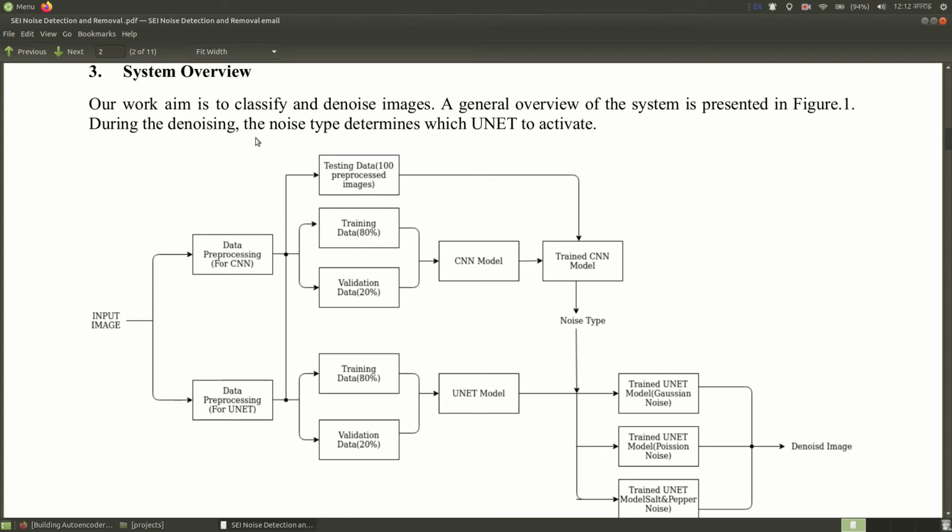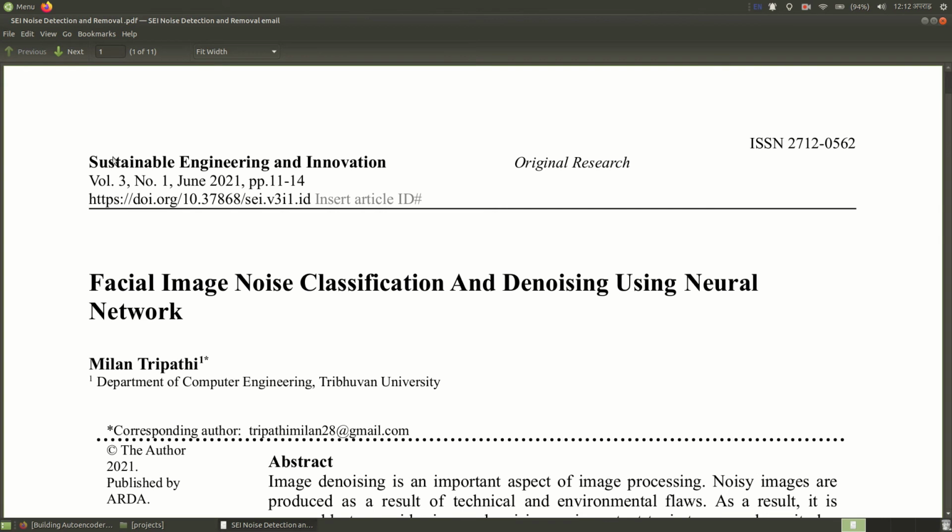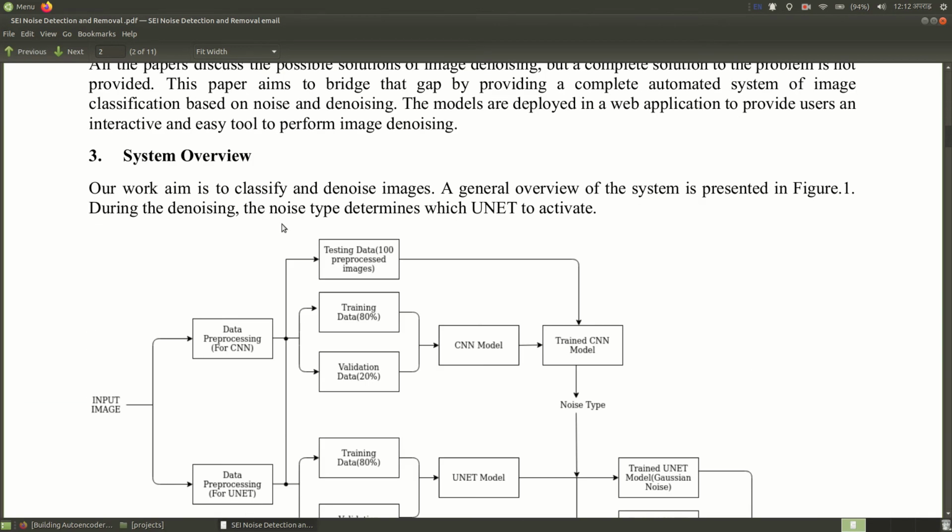Most of the time when dealing with certain types of problems in computing, there will be some manual part. If you can make a 100% automated system, it will be very effective, and that's great research which you can publish in good quality journals. I was able to publish this paper in this Sustainability journal. You can check this journal in DOAJ and you will find it there.